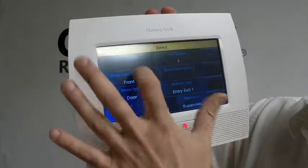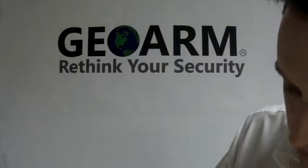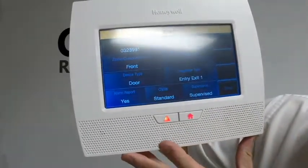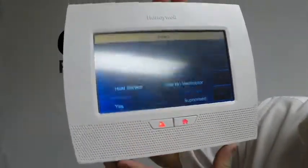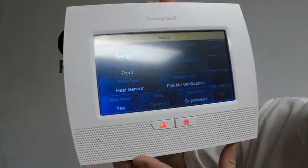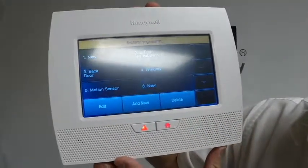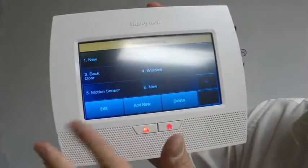From here, you're going to enter your serial number. After you have your serial number put in, hit Done. The loop number is 1, which is correct. Device type is going to be a heat sensor, and then your description — so wherever it was going to end up, we'll just leave it as the front for now. After you're all done, you're going to save it. If you had any other devices to add, you can continue on 3, 4, and so on and so forth.